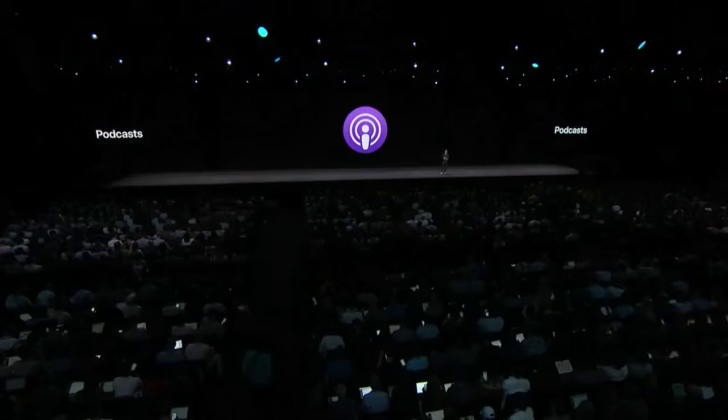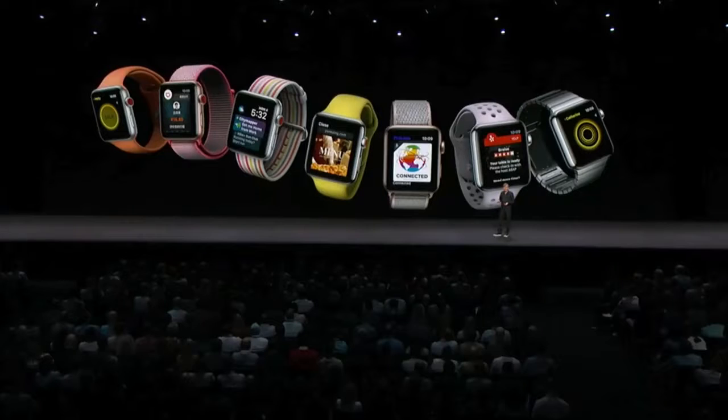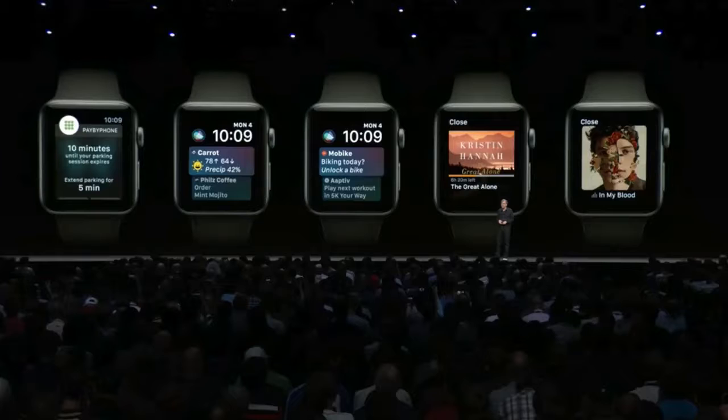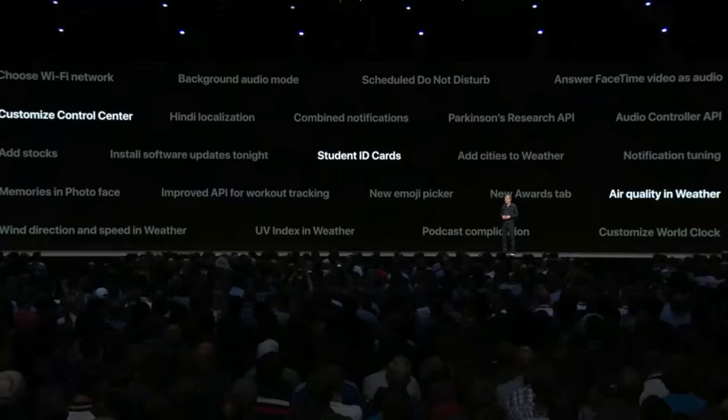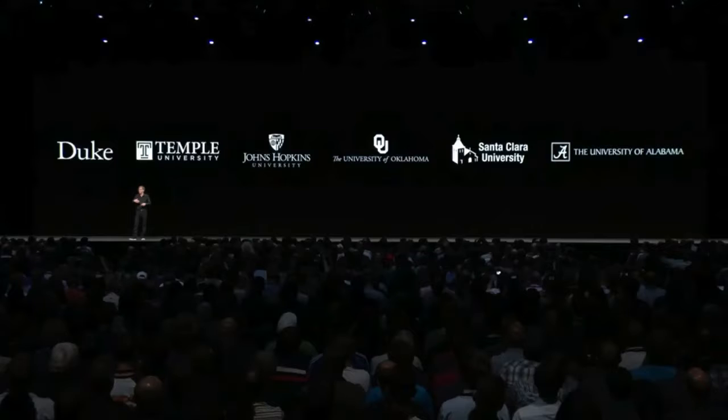There's also a WebKit view for the Apple Watch, so within messages and mail, you'll be able to get a quick preview of the content in Safari tailored to the Apple Watch screen. I thought that was really neat. So in general, I think this is one of the biggest updates the Apple Watch has ever gotten. I'll definitely be covering it on this channel. So definitely a lot to cover on the Apple Watch end.